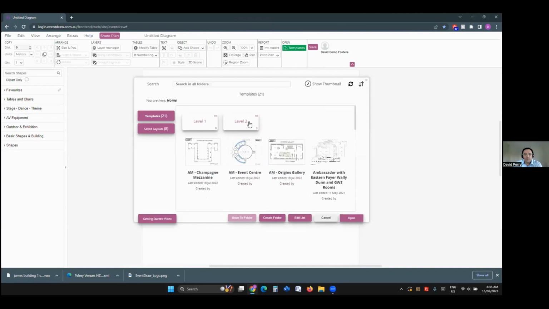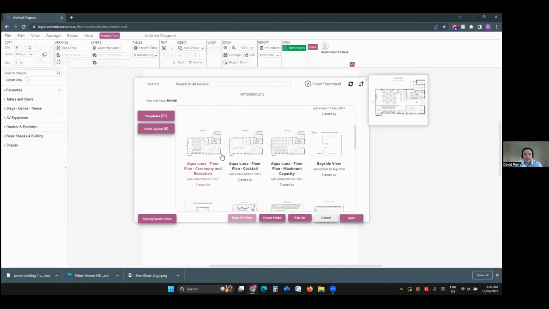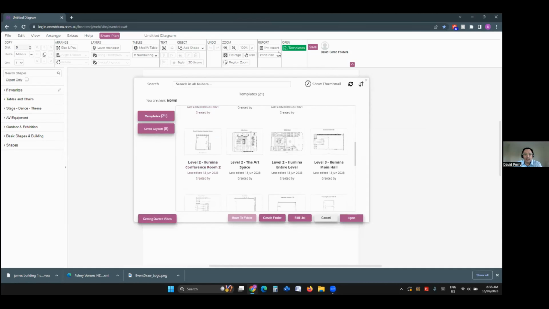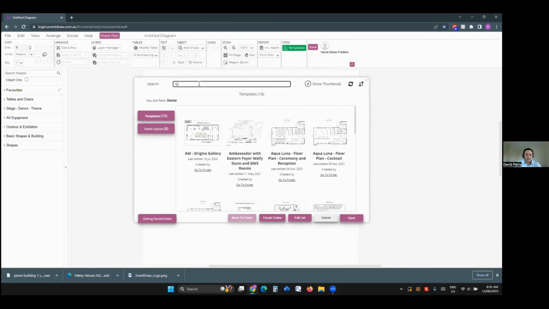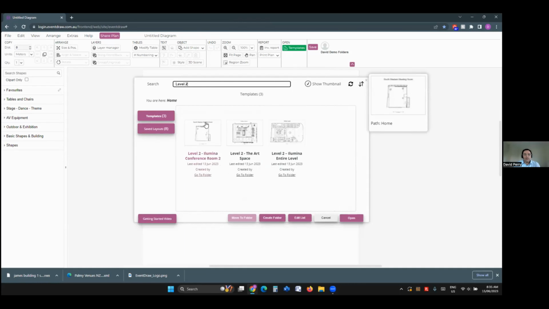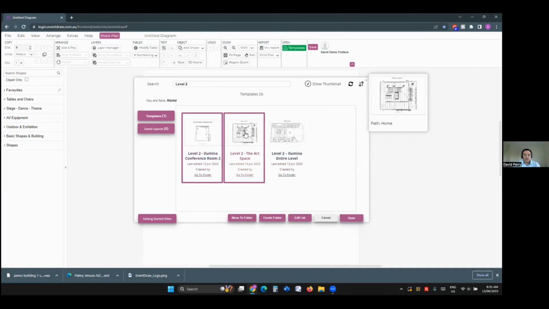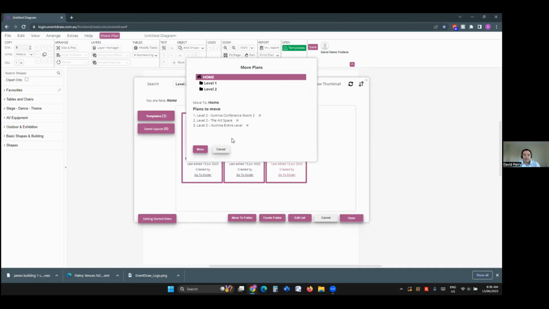So what I'll do now is go through my templates, and let's just say I want to grab all my level 2 plans. If I've already got them named level 2 in the description, I can simply type in level 2, and these will filter these plans here. If I hold down the control key, I can do multiple select. As I put my mouse over the move to folder, it will also prompt me to let me know that by holding the control key, we can do multiple files. I'm now going to move that to the folder, level 2, and just go move.